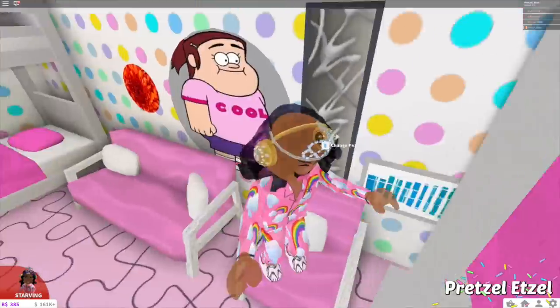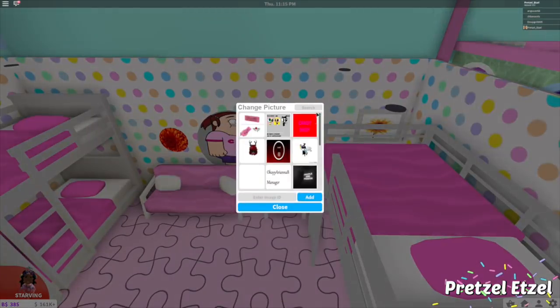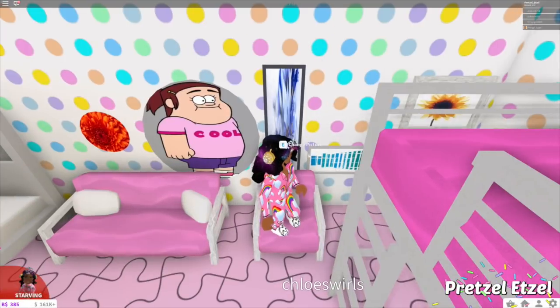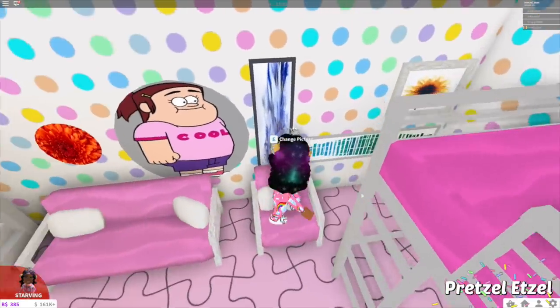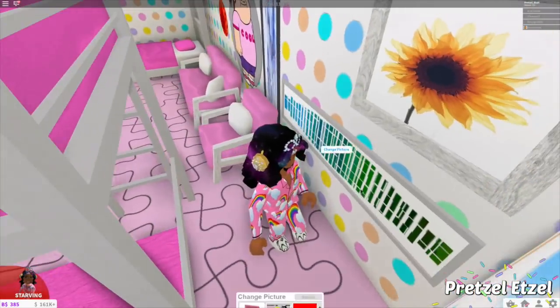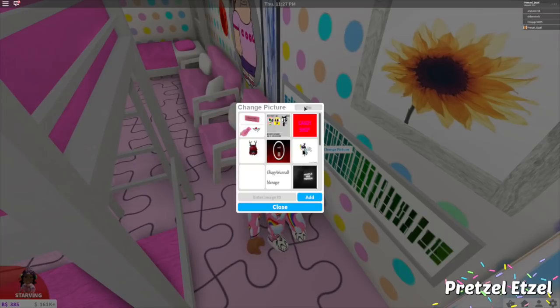All right, let's change the pictures on this one. And you can see me standing next to them. You see just how tall they are. Beautiful, beautiful. Oh, wait. Okay, well, that kind of stretched out the picture a little. Kind of made it look a little funny. And this is the one that's horizontal. Let's put a flower.